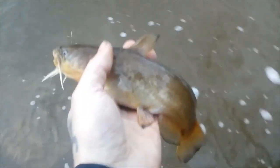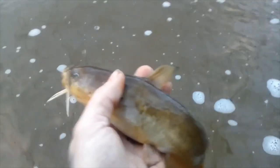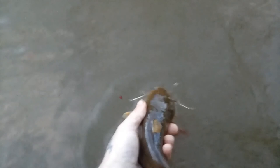Finally got one with the FRANKENROD. Nothing impressive, about 8 inches long there, but I'll take it. Go ahead and plop him back in the water here.